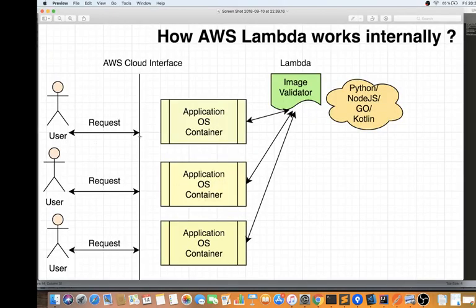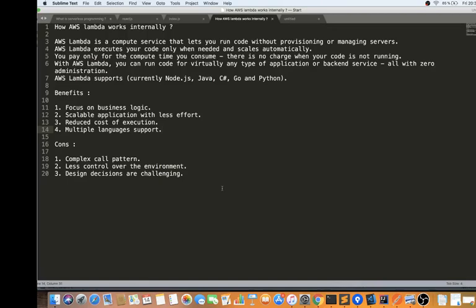For example, here Route 53, CloudFront, then API gateway, and then your Lambda. So it's a little challenging to debug your application, and you have less control over the environment, and design decisions are really challenging if you don't have experience in this field.